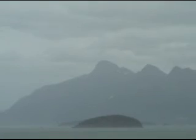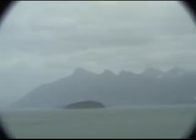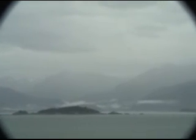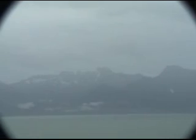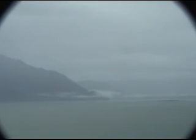We are now in Glacier Bay in Alaska. It's a bit overcast — this is the first day that we've had that was not really sunny and warm, but it's pretty good. It's perfect right here, very picturesque. It's quite smooth sailing at the moment. We're waiting for one of the guides from the US National Park Service to come on board and give us an explanation of what we're seeing.